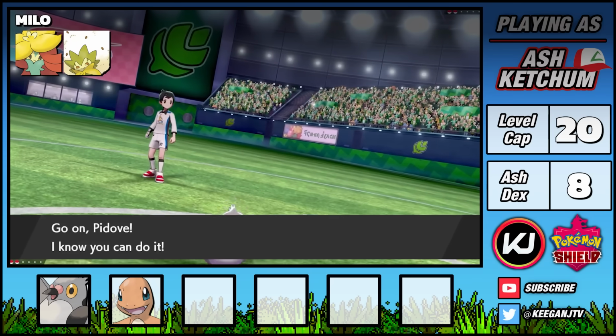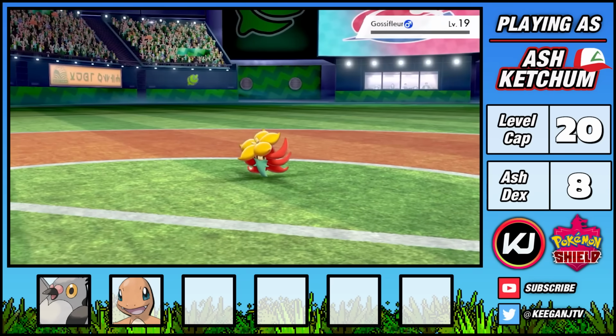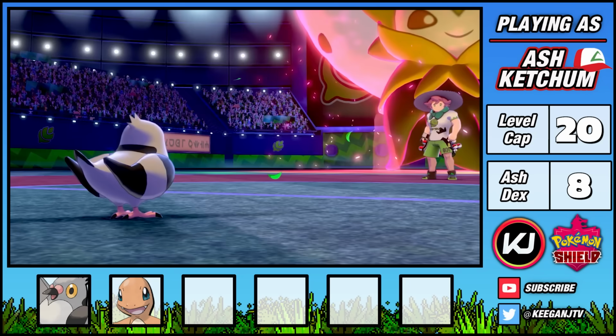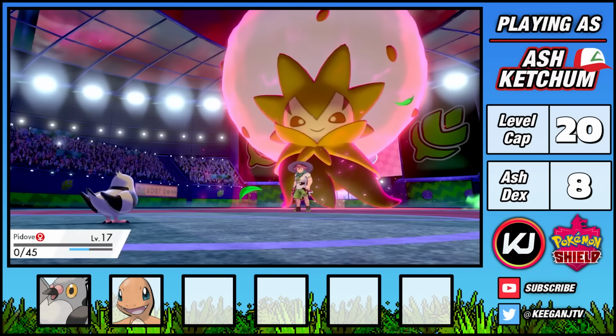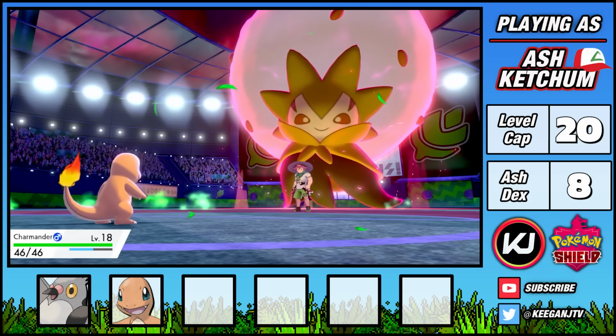Pidove is pretty weak, but I've got the type advantage and take care of Milo's Gossifleur with a few air cutters. However, his Eldegoss is much scarier since it Dynamaxes. Even a super effective air cutter can barely do any damage. Within 2 turns, Pidove was knocked out, and it was down to a 1-on-1. My little Charmander against Milo's giant Eldegoss.